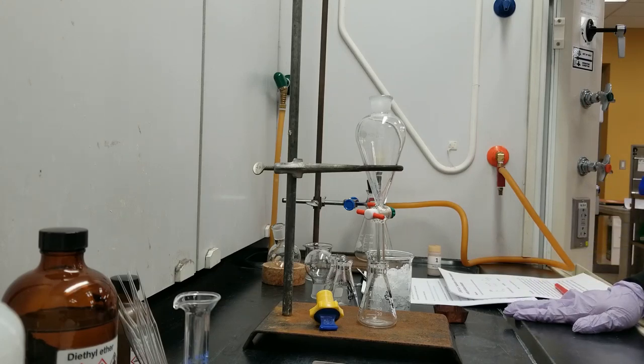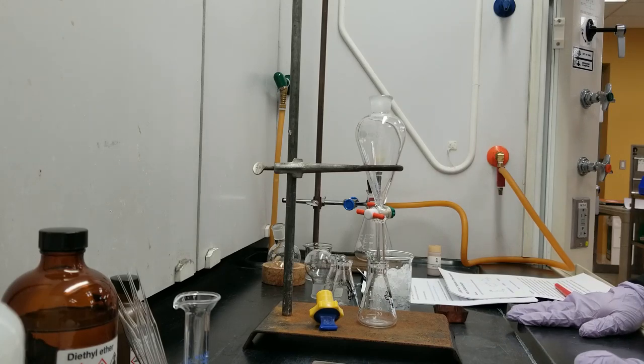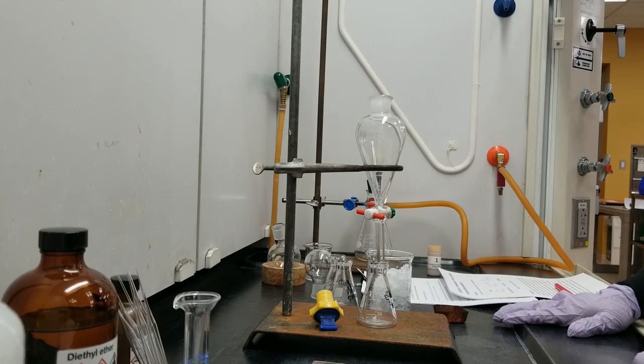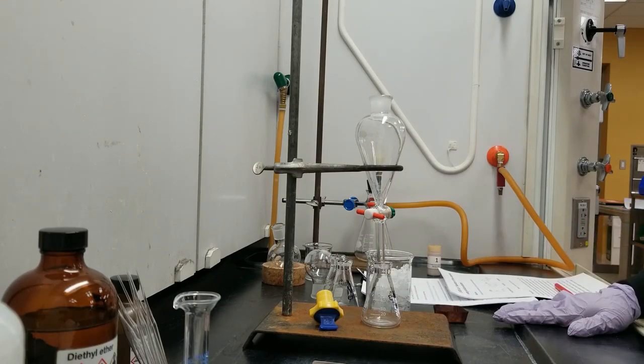And at the end, we'll be calculating the percent recovery for our lab to check how accurate we are, I guess. So, since we don't have a pre-lab, a little bit of backstory for the lab is that normally organic solids are not soluble in water. So we will use the acid-base reaction technique to make the organic solids soluble in water and then perform our lab goal.